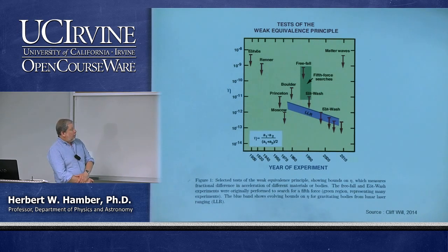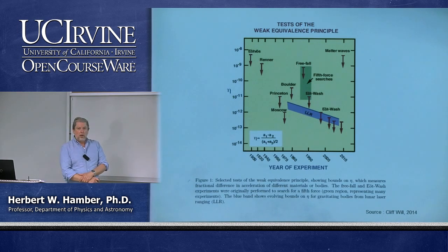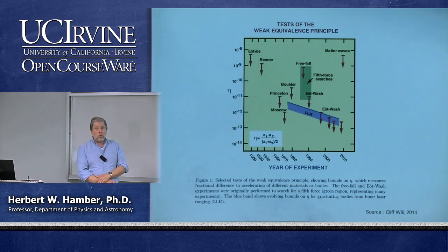And so the first tests of the equivalence principle, right, that all bodies fall with the same acceleration due to gravity in the absence of friction and drag and so forth, the first really systematic and very accurate tests were done by Eötvös, right, around 1905. It was a Hungarian physicist in Budapest. He constructed what is essentially a torsion balance. I'll have a picture of that in a moment.